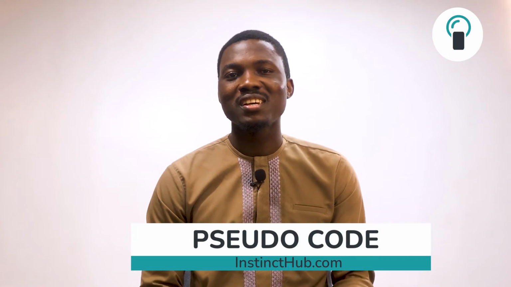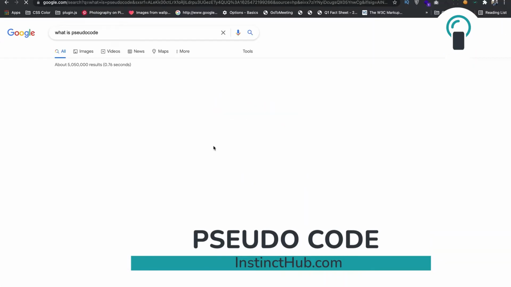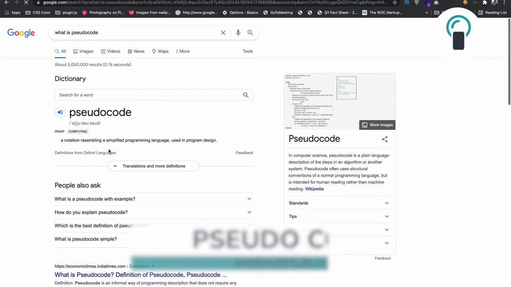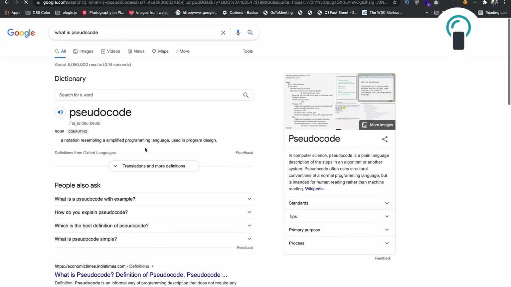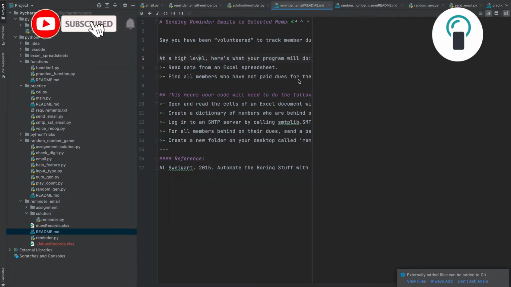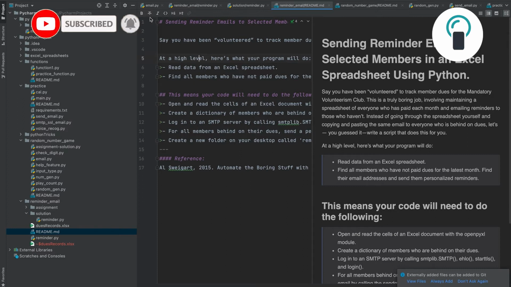So let's go straight forward to what we have to do today, which is talking about pseudocode. Well, pseudocode is a way of actually simplifying your instructions even before coding them. What does that mean? So imagine you want to write an application that should deliver a particular item to the customer. In the real sense, this can be very complicated if you just go into the software or your editing code and you just start coding. This can be very, very redundant and very tiring.